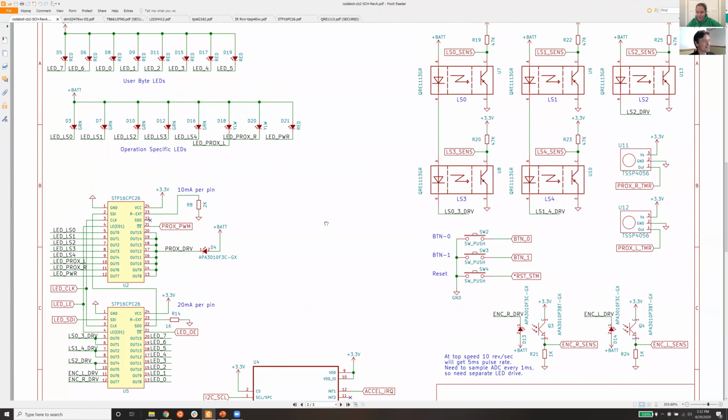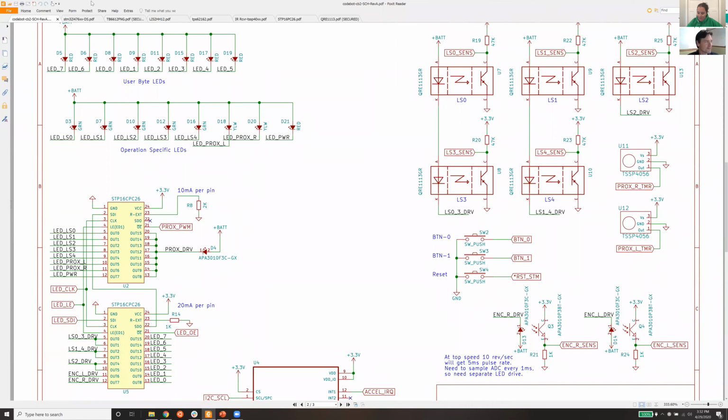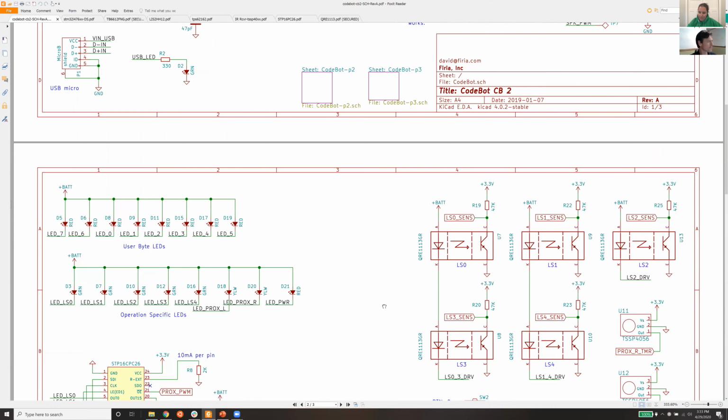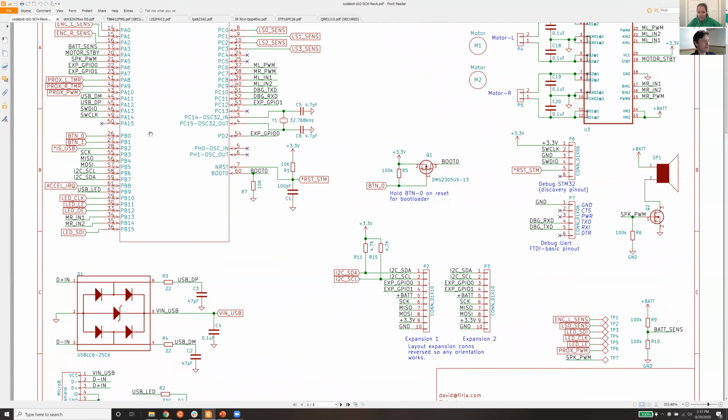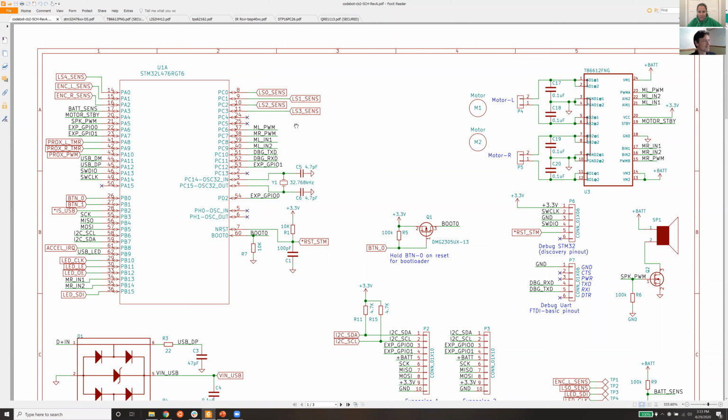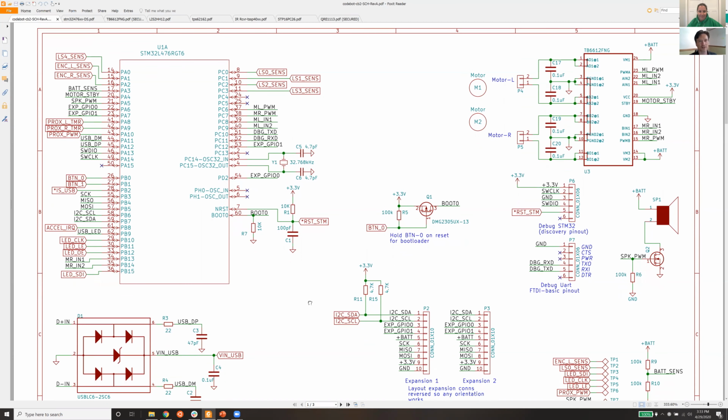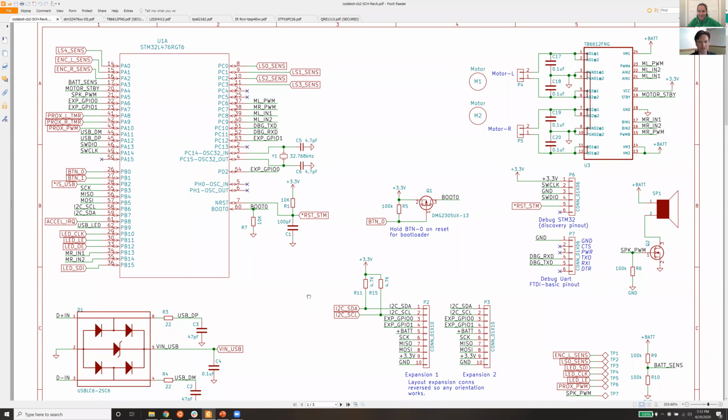So those LEDs, we could have hooked every single LED up to a pin on the STM32 and had a separate port pin on the STM32 for every LED. That would have been simple. Why didn't we do that? Well, going back up here, we ran out of pins. So we used all the pins on this part, and there's not a bigger one in this flavor. This is, I think, a 64-pin part. So we kind of had to do something else, right?